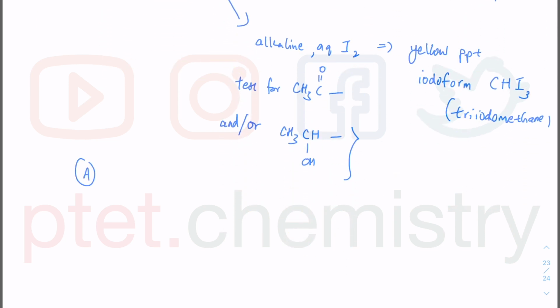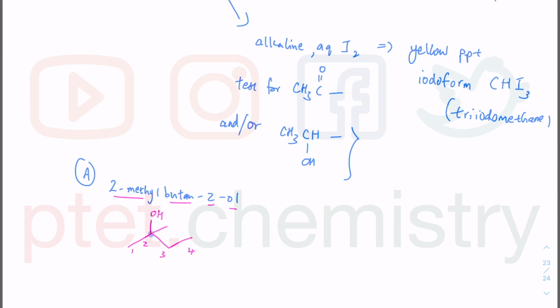So option A, you have 2-methyl butan-2-ol. If we have 2-methyl butan-2-ol, the first thing we do is we look at the butane, which is 4 carbon. So there's 1, 2, 3, 4. You have a 2-ol, so it's an OH there. You have a 2-methyl, so it's another CH3 at position 2 there. So what we can say is, hopefully you can see the carbon with the OH, which I have highlighted in blue, is bonded.